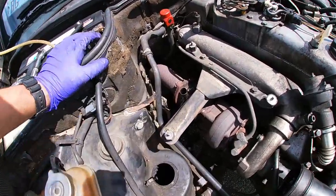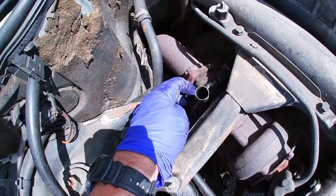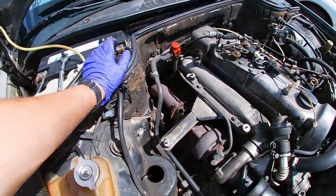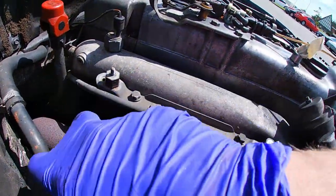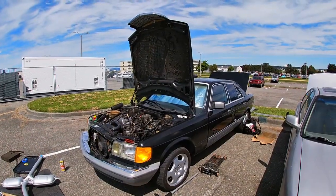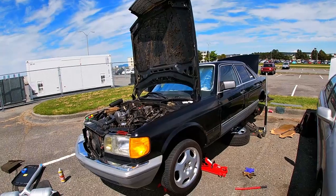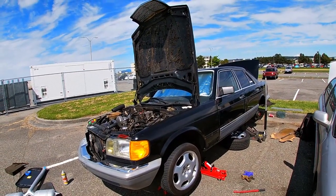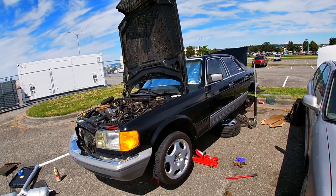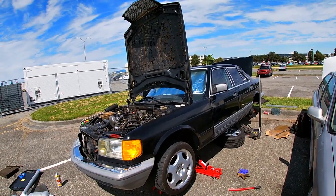Alright guys, the air cleaner is off and here's our turbo, and right there are the bolts that we have to remove, so I'm gonna spray some PB Blaster. Alright guys, now we have to jack up the car. There you go, okay, the car's jacked up on this side and it's on jack stands as well. So let's go, I'll show you my exhaust system.